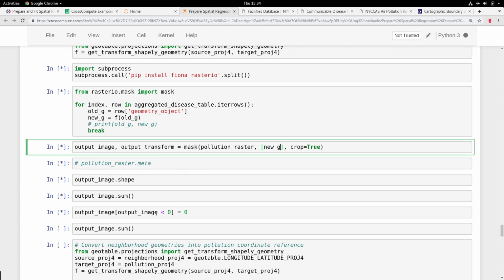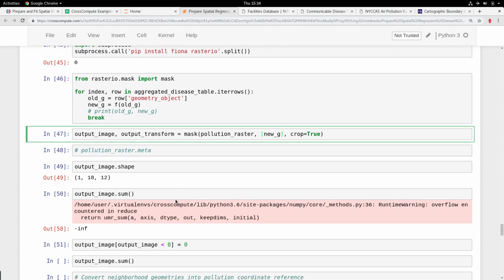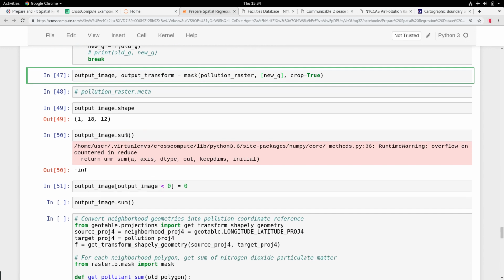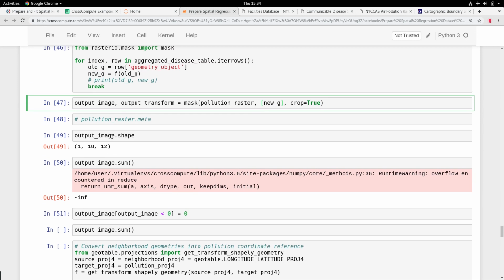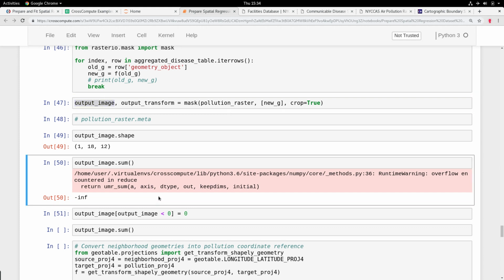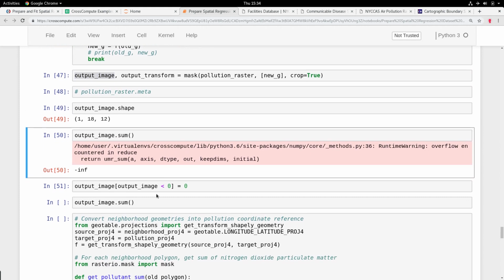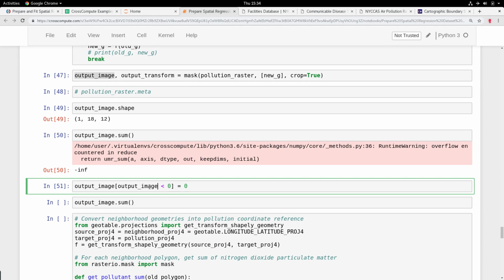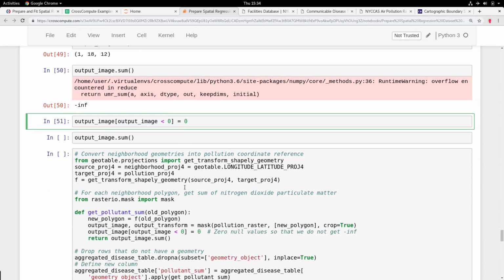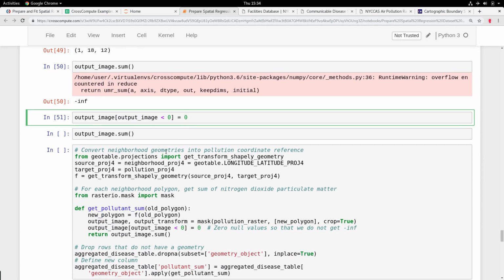When you compute the sum, if you get something like negative infinity, it's because you have some stray, super small negative values in the image array. So what we want to do is set those super small values to 0, because there are no negative values in this data set.